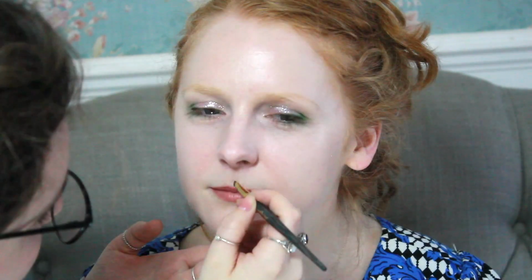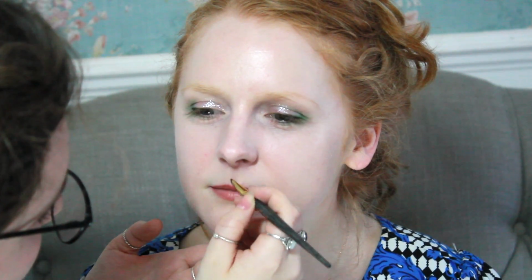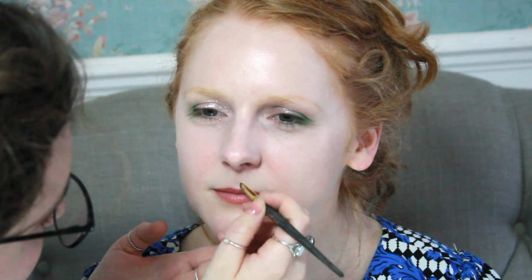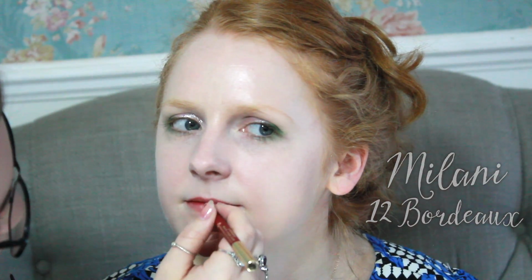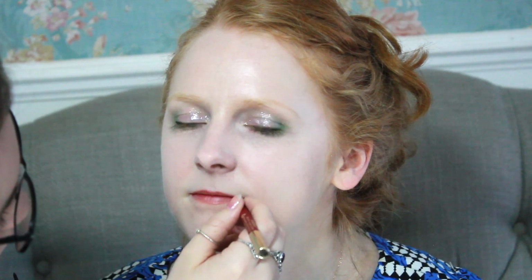For lips, I went for something quite natural. I used a lip liner which was quite close to her natural lip colour, just slightly darker. I also put a little bit of concealer around the edges just to cover up any redness and make sure that her lips looked very neat and clean. But then down the centre of the lip, what I wanted to do is do a little bit of a Korean lip and have that really nice gradient where you have more of a natural colour overall lip, and then right down the centre you have a slightly darker colour and then you blend it out.